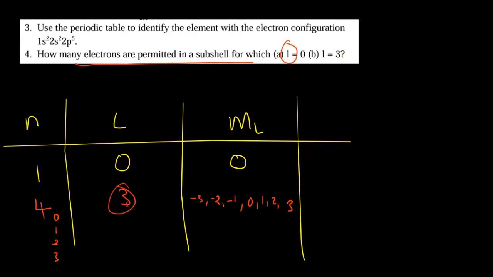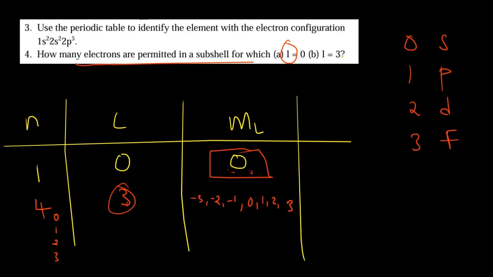So this magnetic quantum number here indicates the number of orbitals. Where we have 0 here, it means we are only permitting 2 electrons, because this 0 does not indicate that you have 0 orbitals. No. If you have 0 there, the orbital that you have is just the s orbital. If you have 1, it will be the p orbital. If you have 2, it will be the d. If you have 3, it will be the f.